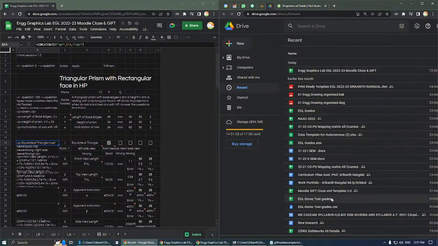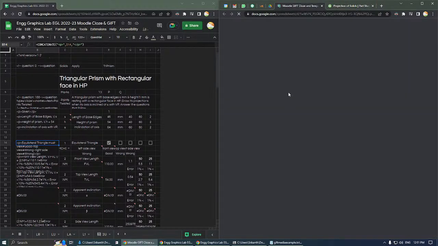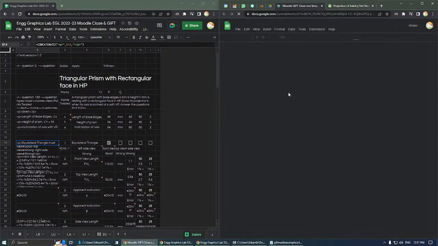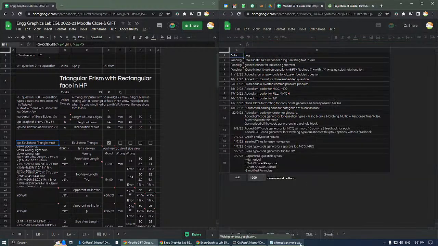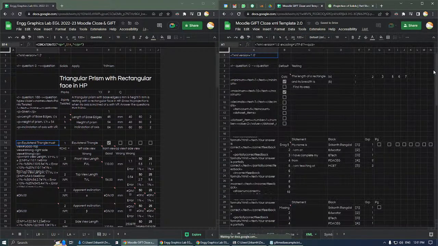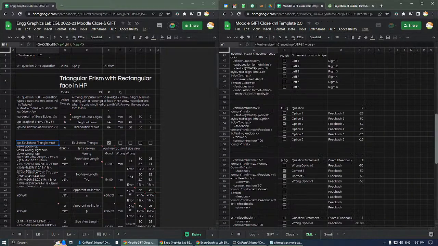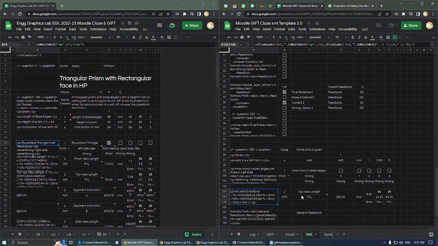It's a template. I'm going to use the same thing.